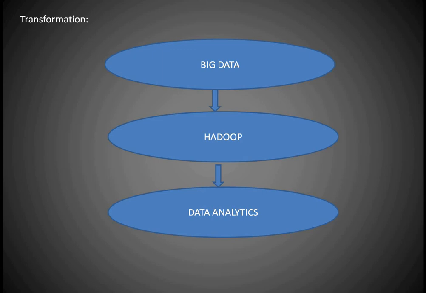See, this is a transformation. First, big data. We have seen big data. What is big data? Unstructured data, structured data, semi-structured data. All these things you have seen in big data. After that, what are you going to do with the data? You are going to analyze it and deliver useful patterns to customers or business persons everywhere. So we are using Hadoop. In that Hadoop, we have to do data analytics. We are going to tell something related to the business, or do extraordinary work performed in Hadoop. So data analytics. You know the most wanted job in the market is data analytics. In future, a huge number of companies are going to recruit for posts in data analytics. So this is a transformation: big data, Hadoop and data analytics.